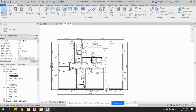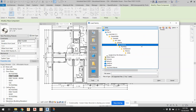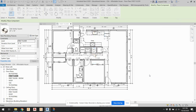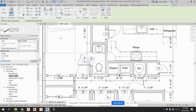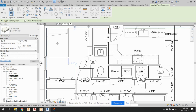And so with furniture, this is pretty much optional, but it just gives you an idea of if your rooms are appropriately sized. So go to component, load family, go back to the main folder, the US Imperial, and there is an entire folder for furniture. So beds, just do like a standard type bed. And it gives you the double, king, queen, twin. So if it's a master bedroom, see if it's big enough to fit a king. It's a bit big, so let's go down to the queen size. That'll fit better.